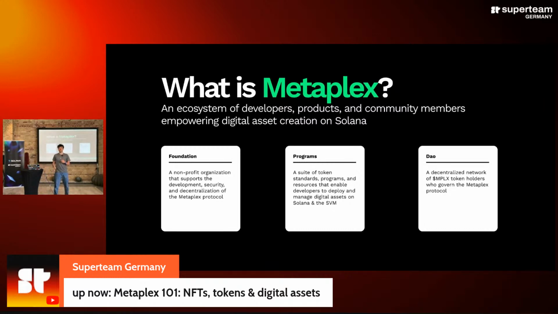But we have a DAO as well. We have a token, the MPLX token, and that guarantees you governance inside of the Metaplex DAO. Through the Metaplex DAO, we sponsor grants and initiatives, and if you have a feature, for example, David here helped build out MIP7, the Metaplex Improvement Proposal 7.